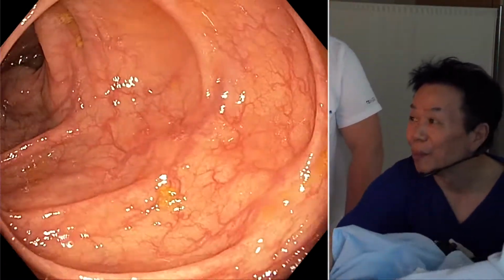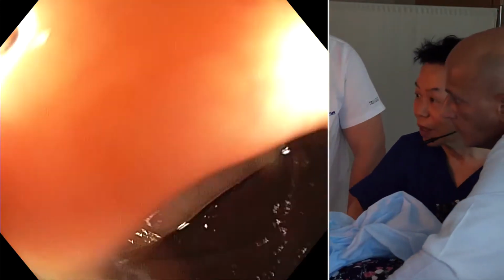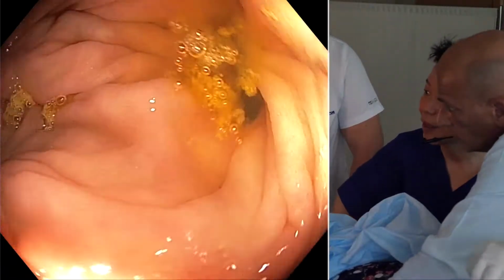Oh, very big belly. So would you hold the belly like this? I should have started with the prone position. Prone position can make it very easy.